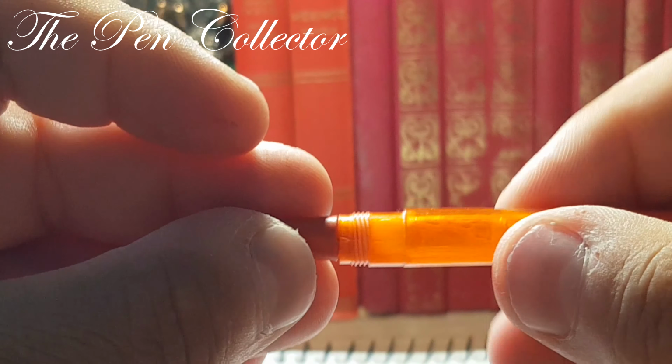I think they were made in different colors, but in my collection are only these two fountain pens. Since I started collecting in 2017, I never saw this model on the market. So I think it is quite a rare model.